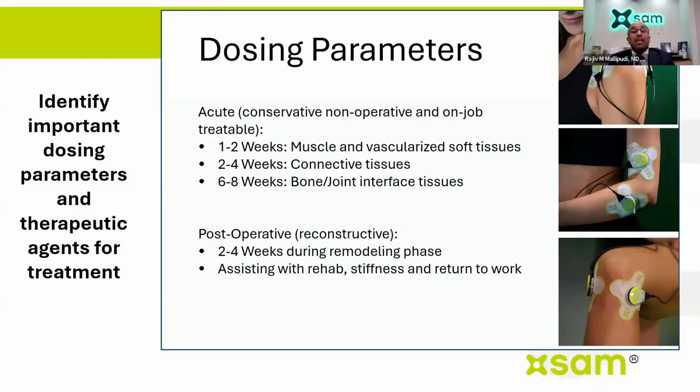Some tissue that's less vascularized, such as connective tissue, tendons, ligaments, may need a longer treatment. This could be maybe you had a bad injury, a quad tendonitis, an elbow tendinopathy. You're going to be applying it for a longer period. Bone on bone joints could be something at 6 to 8 weeks, sometimes longer, especially if it's severe osteoarthritis with chronic pain. So these are different parameters that you're seeing.